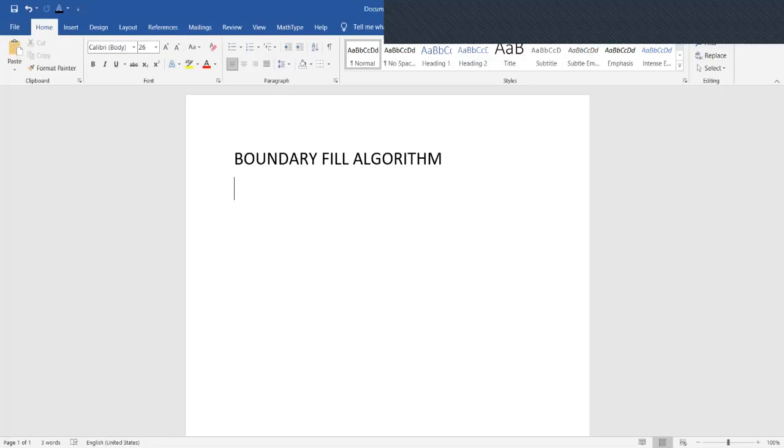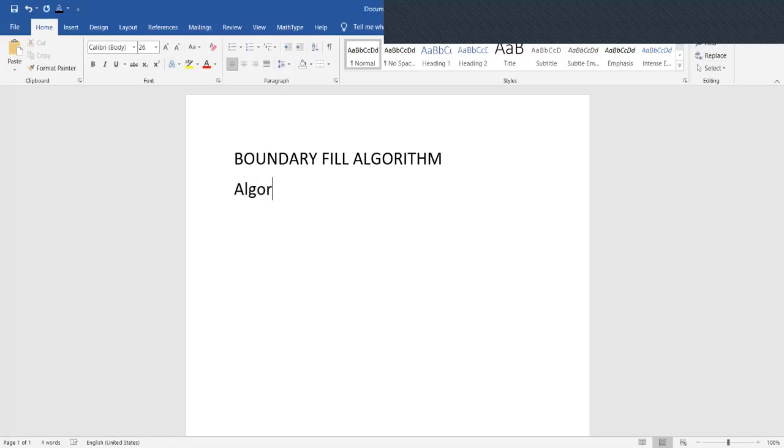Generally, there are two methods. The two methods are 4 connected and 8 connected. In 4 connected, firstly there is a selection of the interior pixel which is inside the boundary, then in reference to that pixel, the adjacent pixels will be filled up, that is top, bottom, left and right. Now 8 connected is the best way of filling the color correctly in the interior of the area defined. This is used to fill more complex figures. In this, 4 diagonal pixels are also included with a reference interior pixel, including top, bottom, left and right pixels.